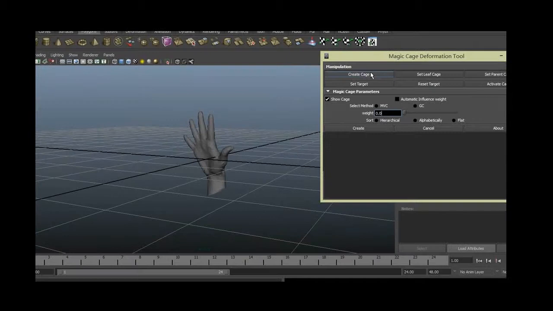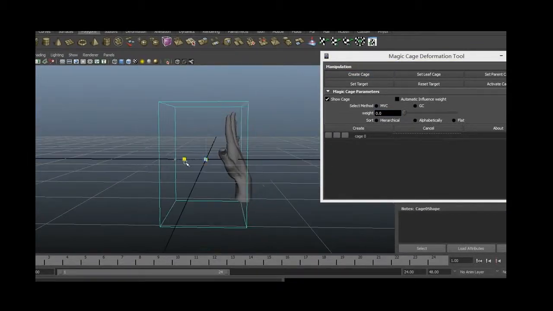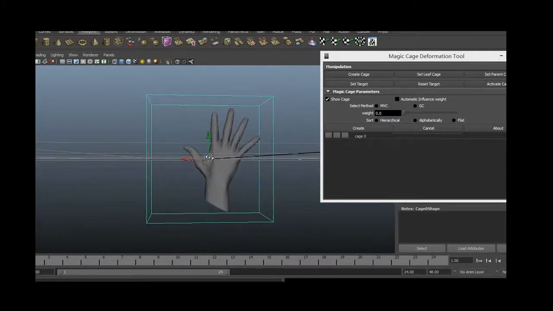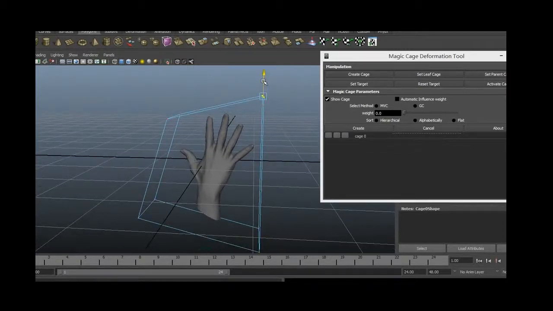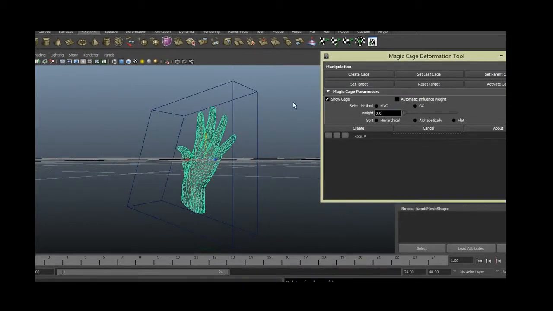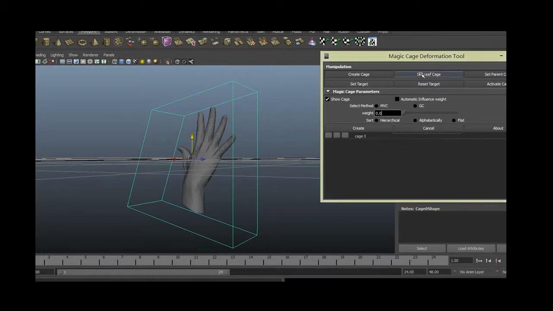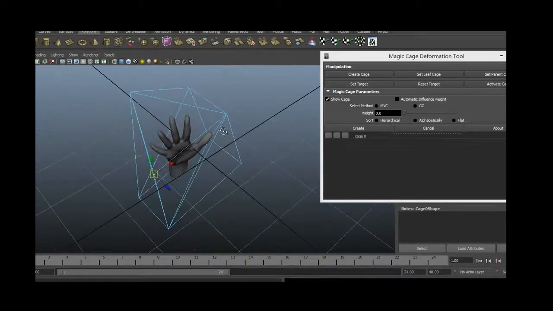Next, I'm going to show you the demo of the features and functionality of our tool. Firstly, I'm going to show you the situation with a single cage. You can hit the button to create a new cage, then drag and place it wherever you want. Actually, the cage can be any shape you like. When you are satisfied with the cage shape, you may hit some buttons to establish the connection between the target and the current cage.